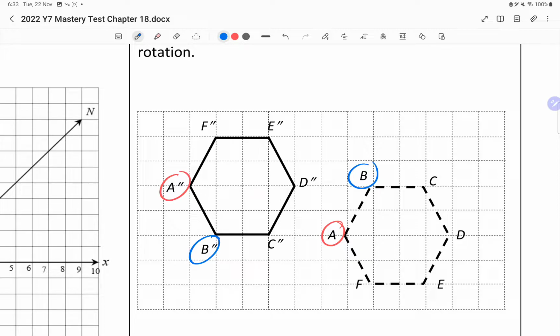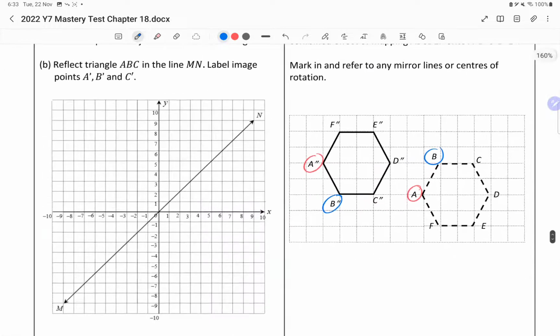So circle, just focus on the point A, where does it go? And circle point B, where does it go? And you realize, hang on, B from here, it turns to the bottom. How do you do that? Reflection. Okay. I think you just missed the transformation, that's all.